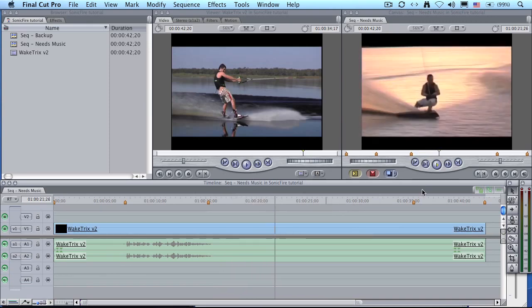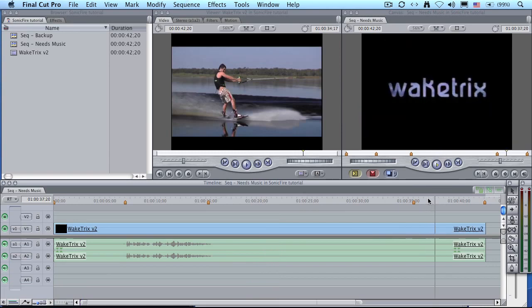Then we go into action footage, which we want to make as dramatic and exciting as possible. And then finally, toward the end, we have the logo that comes back again. The entire video runs about 43 seconds. So the first thing that we want to do is to indicate these different breaks, which I've done here using scoring markers.